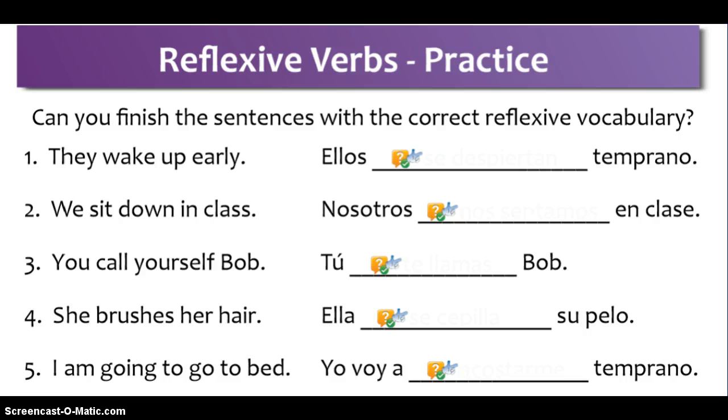So can we practice doing some of these? Remember, sometimes you're going to have a stem changing verb. Sometimes you might not conjugate the verb. You have to remember, is the verb actively being done at that time? And you have to remember to change your reflexive pronoun to correspond to the subject of your sentence. So let's take a try at this. Number 1, they wake up early. Ellos blank temprano. Can you fill in the blank?